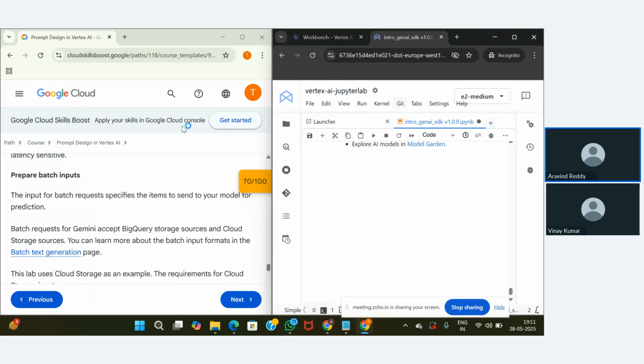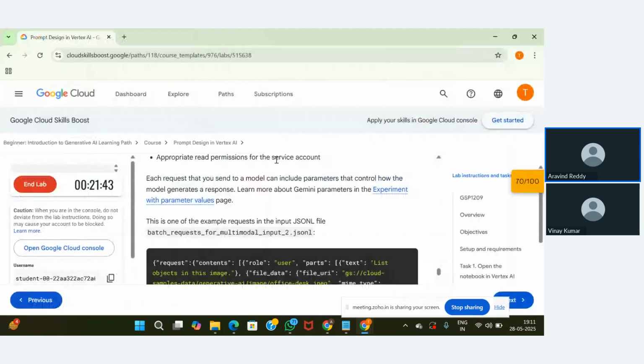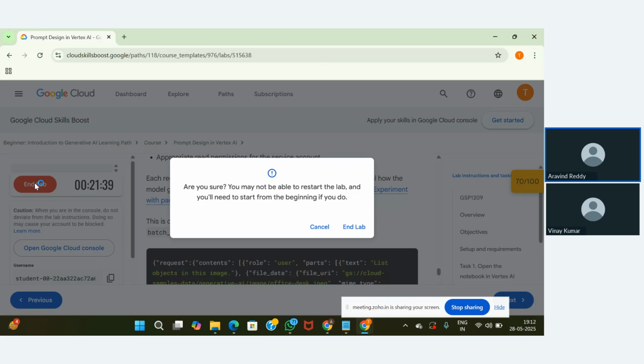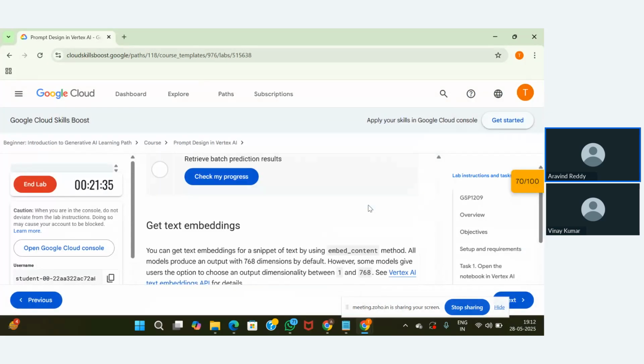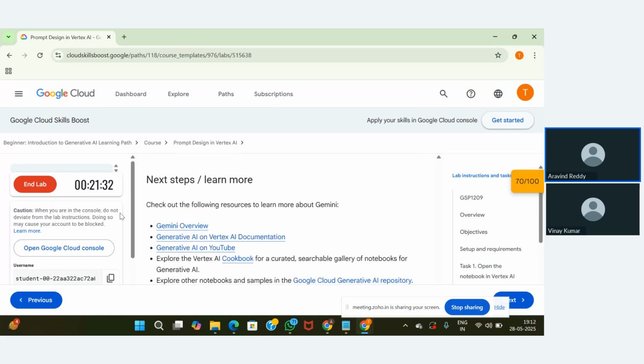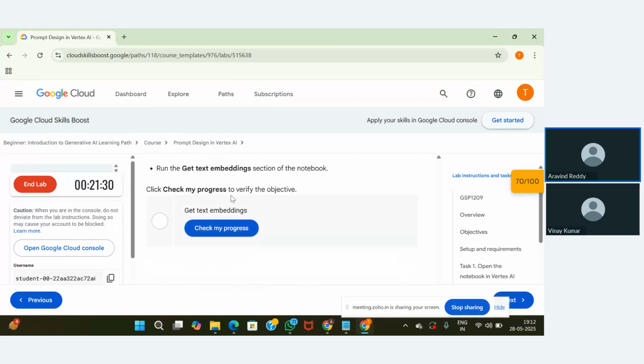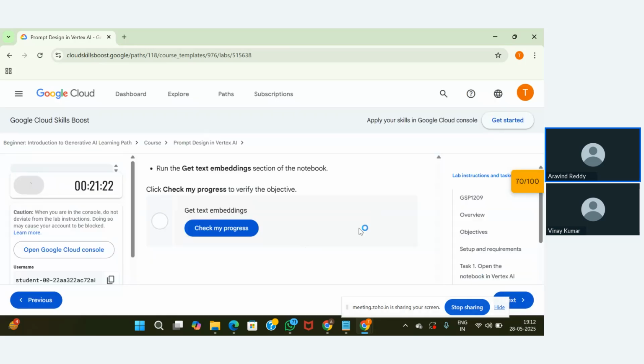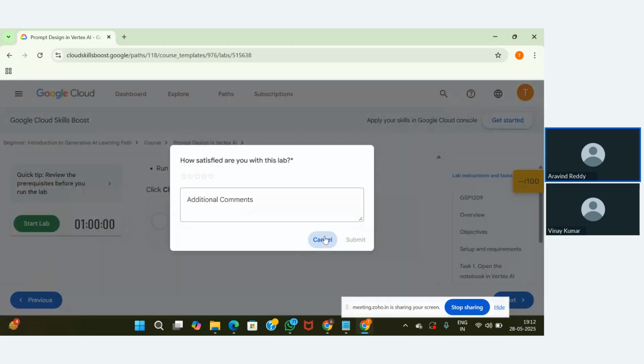So this is about the beginner level lab. Yes, everyone is facing the issue with that fourth lab. Okay, I think I'm ending this lab. So that is the thing: you need to finish this and check the activities. It's going to be executed. It will take time, but it is going to activate. Just get 100 and end the lab. If not, you need to restart it again. Check that once.